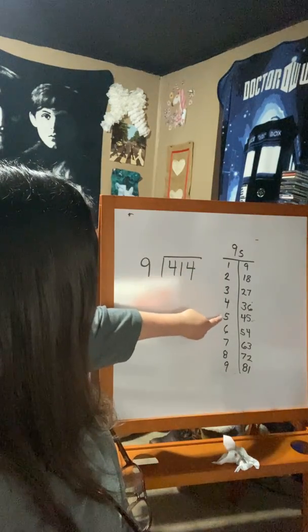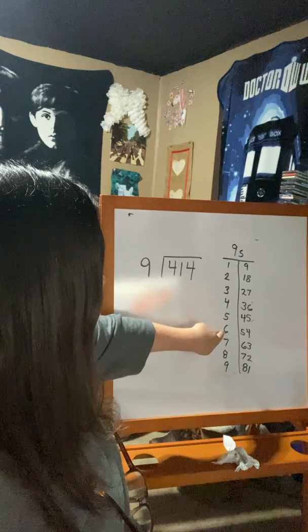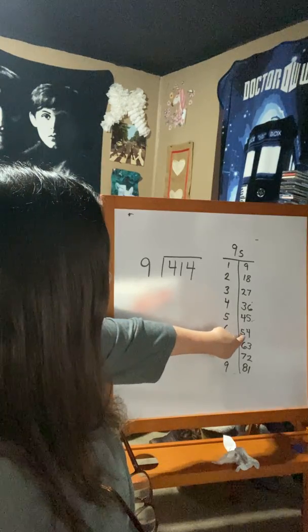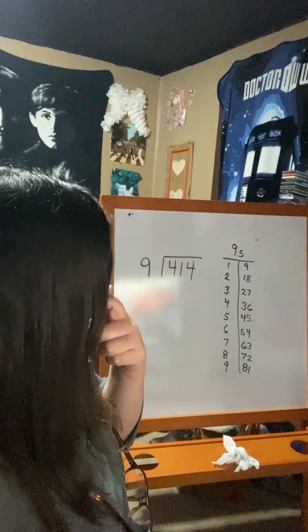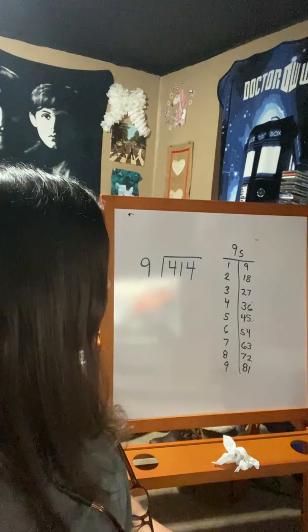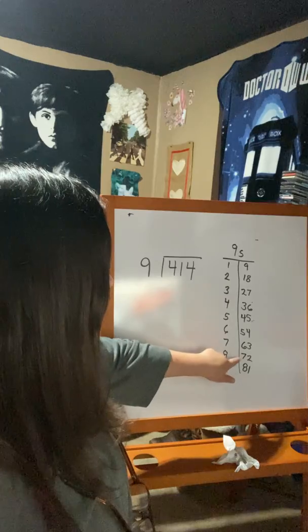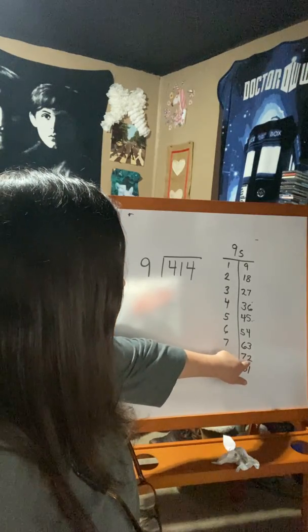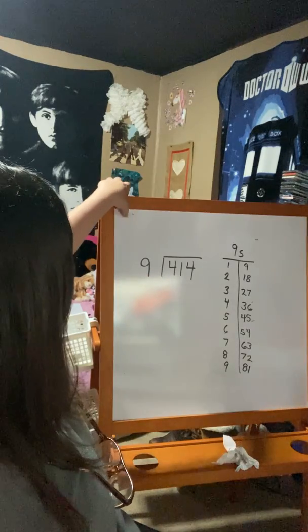So if I'm trying to think, oh my gosh, what is 9 times 6? I forgot. I always go, okay, 1 less than 6 is 5, and 5 plus 4 equals 9. And if someone's like, hey, Miss Hickson, what is 9 times 8? In my head I go, oh, 1 less than 8 is 7, and 7 plus 2 is 9, so it's 72. So that's just a math trick.